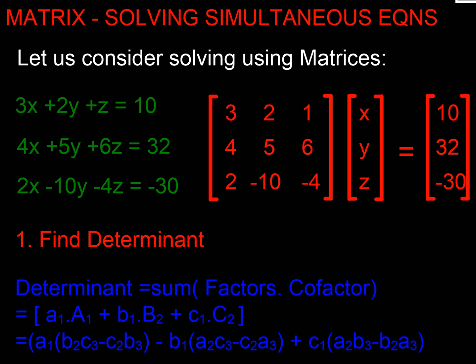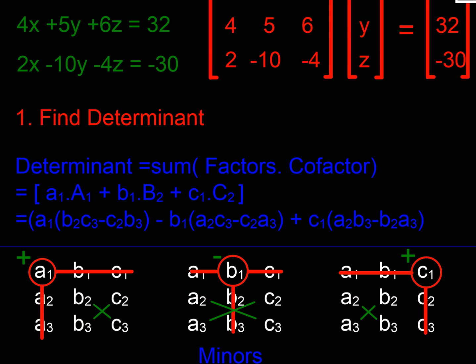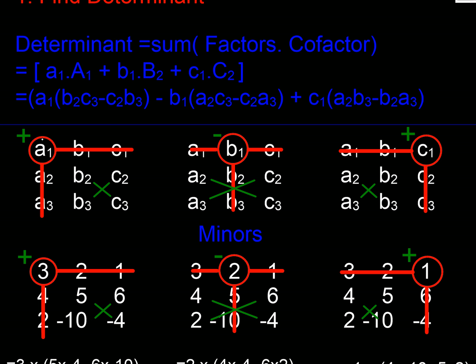So let's automate that process in inverting the matrix. The first thing we've got to do is find the determinant. Well, we find the determinant by starting with a sort of symmetric process. So we're going to start top left, where I've got our value, which I've got to multiply by other numbers. This is called the factor. And if I cross out all the numbers in the row and column of A1, then I'm left with this minor matrix, B2, C2, B3, C3, and I can find the determinant of that by multiplying it out.